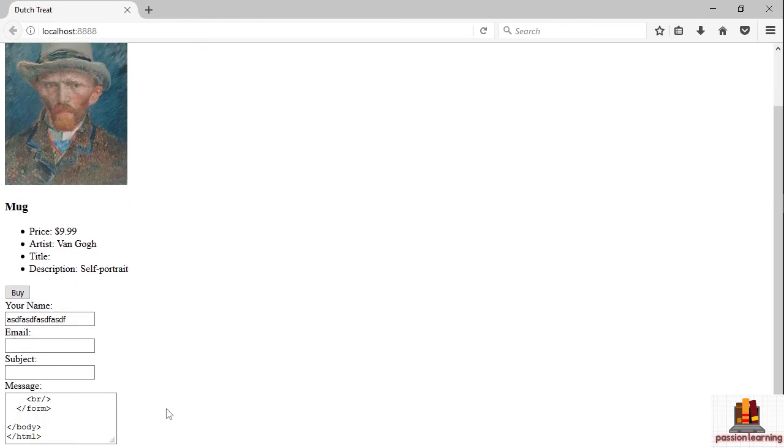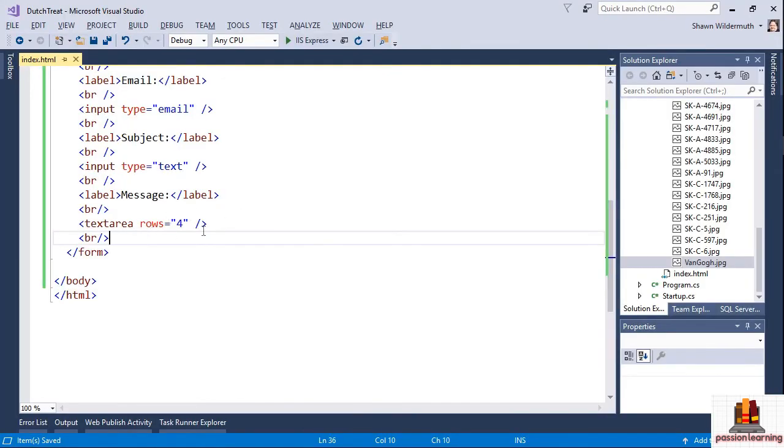So the name, the email, the subject, those all look good, but something weird is going on in our message because we have these tags inside them. The reason that's happening, and this is something you'll run into, is that text area can't be self-closed. It has to have a closing tag instead. And so what happened when we just had the tag like this is that the browser assumed that this character was wrong and was going to put everything else in here inside the text area, searching for that ending tag that of course didn't exist.